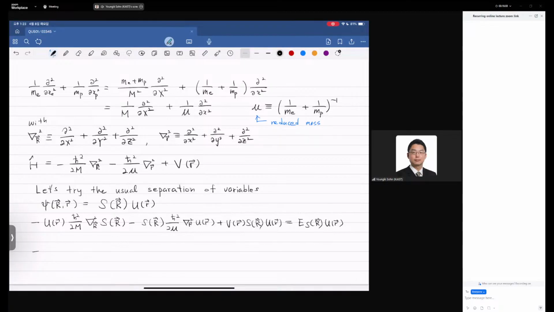So after that, you have this. Okay, and then I'll move around the terms. The second term and the V term will go to the right-hand side. So then I'll do this, E plus 1 over, one second.